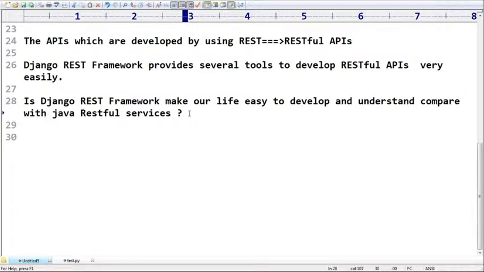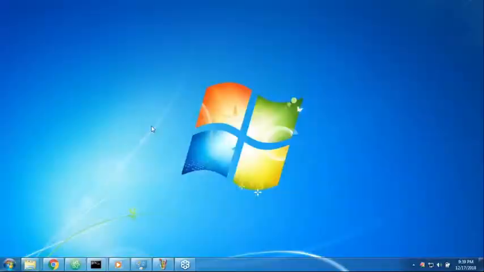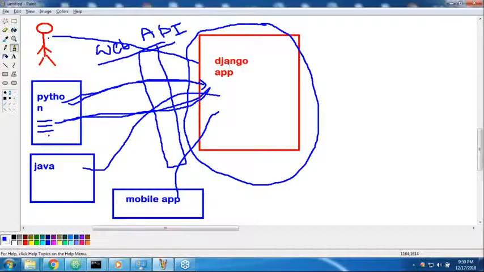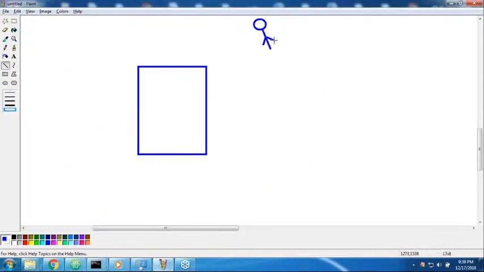Now, what is the role of an API? It's very clear for you, right? Have you observed what the power of an API is? Assume that I developed one Django application. This Django application can be accessed by only end users. Then what is the scope of this application?